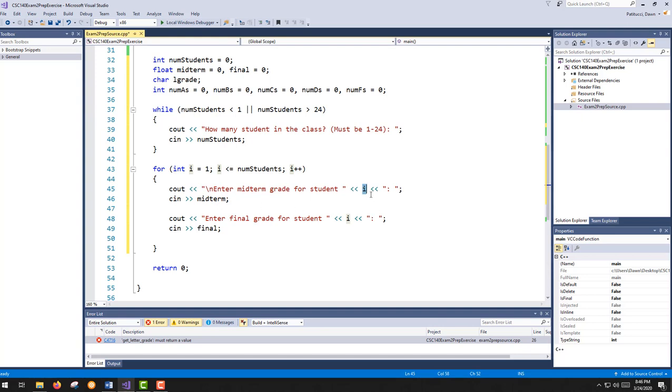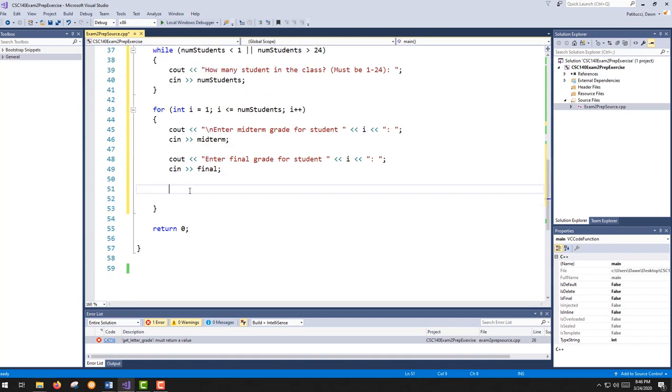Enter midterm grade for student i. First time through the loop, i has 1, so we see student 1. Second time through the loop, i has a value of 2, so we see student 2, and so on. That's how you're able to reproduce that effect, using your loop counter in your output like that, so the user knows which student they're entering the data for.